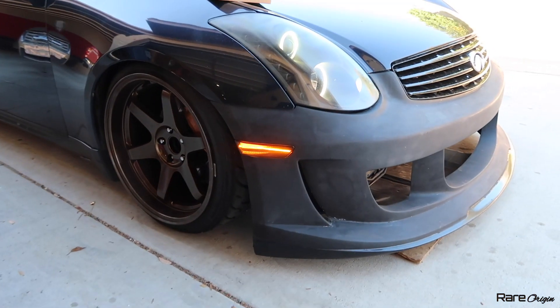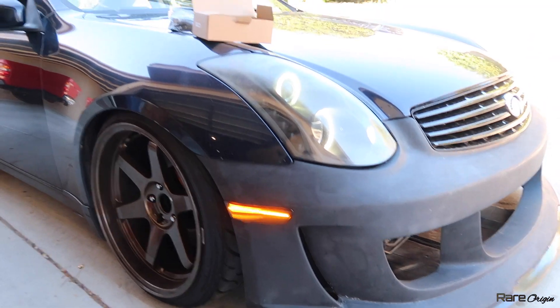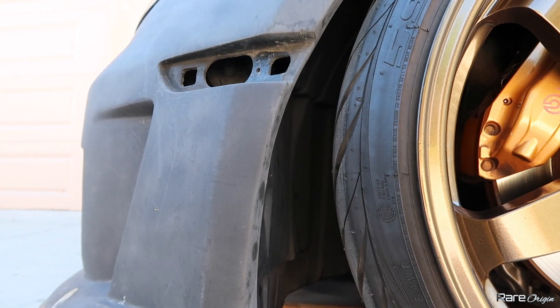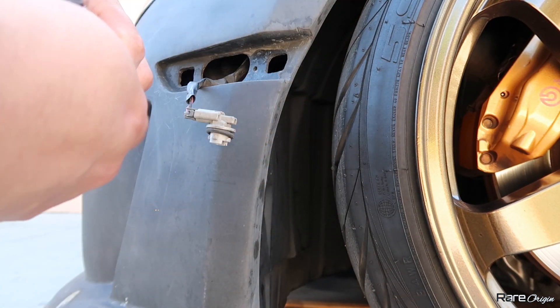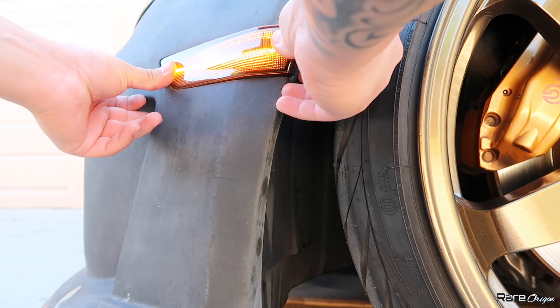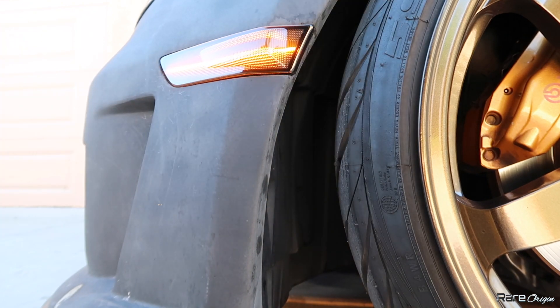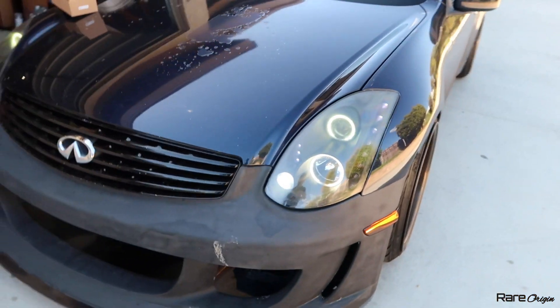Passenger side fit nice and perfect — I think those look amazing to be honest. If they bring out the hyper white or the blue I'll for sure buy them. Perfect fit. Now let's go to the driver's side — we don't have anything there. Same process, just bring out your clip. Make sure it turns on. Nice — now let's make sure everything clips in. There we go, it fits perfect. Car's dirty right now but you guys get the idea.